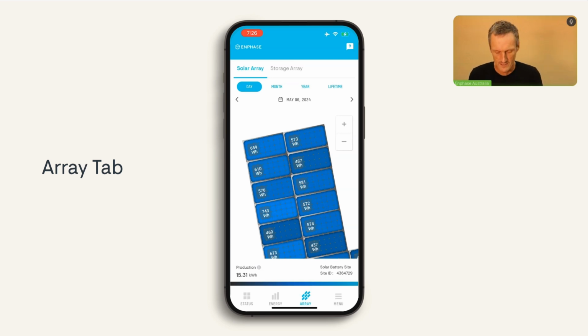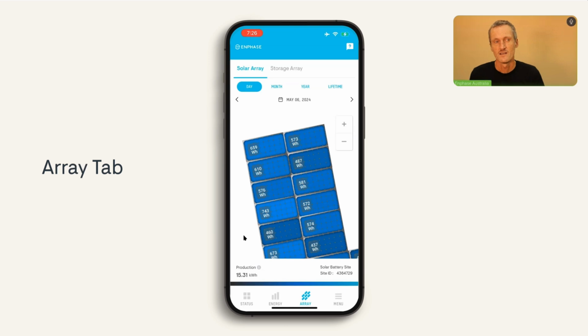So for the panels with the most numbers there, I can see 743 watt hours today. That panel has a higher output, so it has a slightly lighter blue than the panel adjacent to it. You can see a dark blue panel here at the bottom of the screen. I can make some assumptions or assessment about what's the cause of that. And in this instance, I know it's shading. There's a chimney there, and that's shading that particular solar panel on the roof.